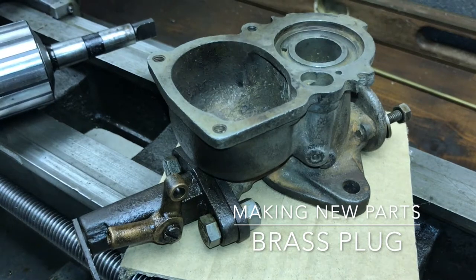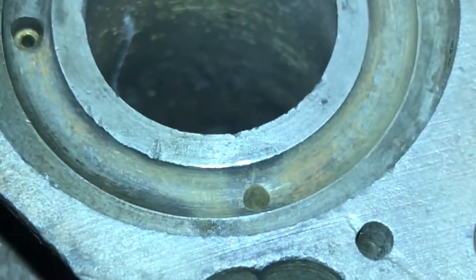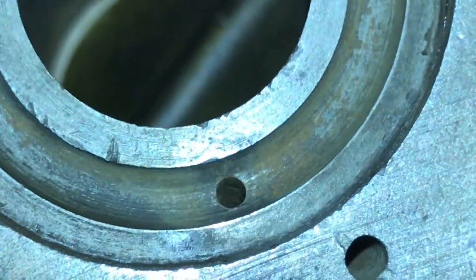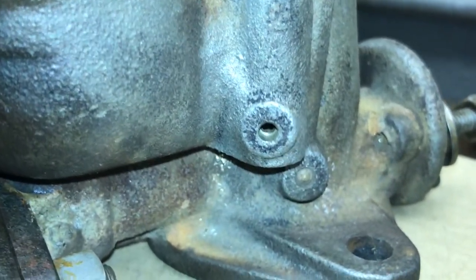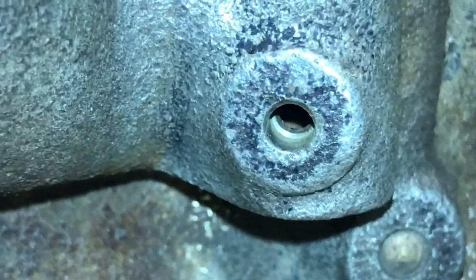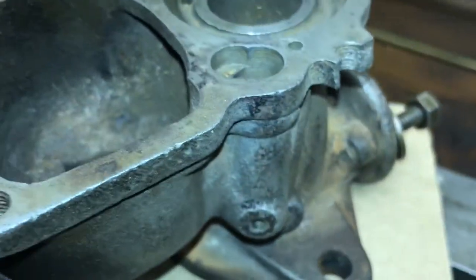Continuing on with the Zenith carburetor, as you can see from the photos, I ended up having to drill out the brass plug so that I could use the smaller drill and clean out this passageway that's located underneath the venturi. The instructions said to use a 1/8 inch diameter drill bit to take out this brass plug that was in there, and then use a 1/64 drill bit to clean out the passageway.